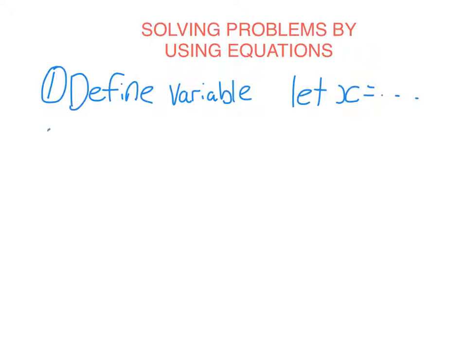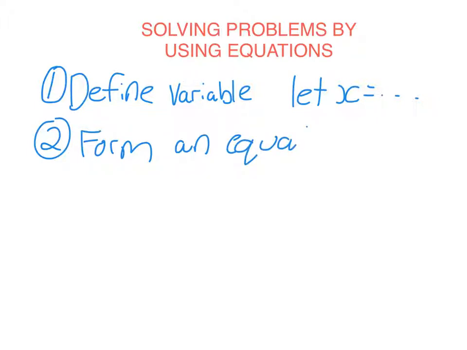So then the second part, what you're going to do is you're going to form an equation. So what we're going to do is we're going to take a whole bunch of words and make them into an equation. So we basically rewrite the information we're given, but only using mathematical symbols and a pronumeral. You should only use one pronumeral. So we'll go through that when we're doing a question, and after you've done that, once you've got to the form an equation stage, it's just like all the others we've been doing for so many lessons.